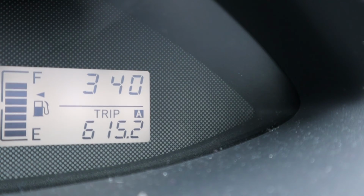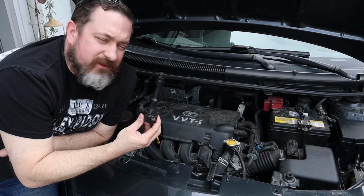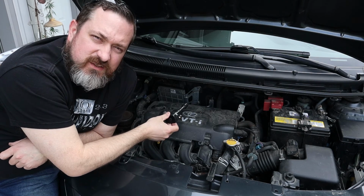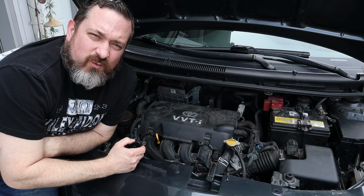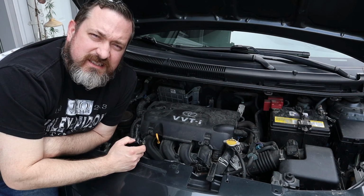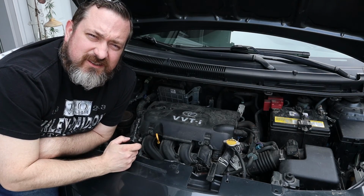Woohoo! Problem fixed. Money saved. Another diagnostic strategy that you can use with coilover plugs is the fact that all of the cylinders have the same coilover plug. So if you have a suspected bad one, you can actually swap positions with a neighboring coilover plug. And when you use your scan tool and look for the check engine lights, if you notice that the misfire has now jumped to the neighboring cylinder, then you know that that was a bad coil because you've moved it over to that cylinder.